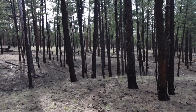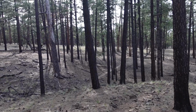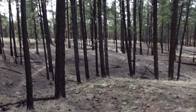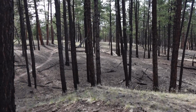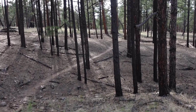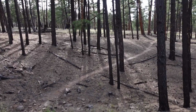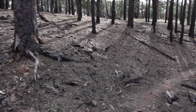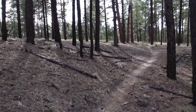One of the things I remember people were saying about the high route is one of the big disadvantages up here was that there was a lot of bushwhacking. But so far, there's been zero bushwhacking. It's been just a lovely walk through the woods in general. The uphills have been a little bit of a workout, and it's been pretty rocky at times, but overall, it's actually been pretty good. Beautiful up here.